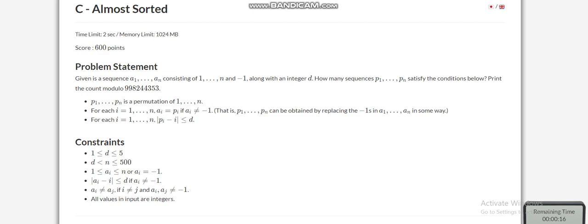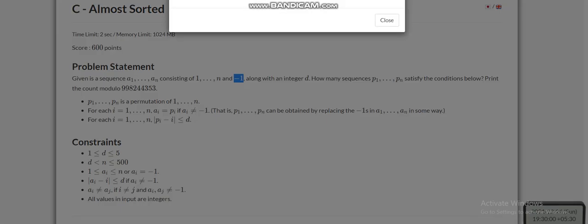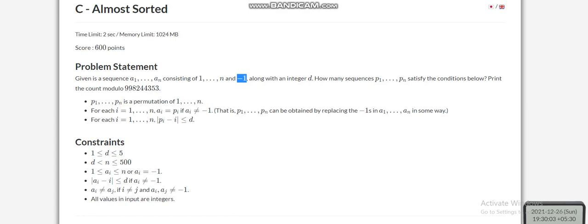So today we are going to discuss the third problem of AtCoder Regular Contest 132, which is Almost Sorted. Now we are given a sequence of integers a, which is obviously a permutation of integers, but some of the elements are missing, replaced by -1. So we have to replace those elements with values between 1 and n, and there are two conditions given here. a_i should be equal to p_i, so if a_i is not equal to -1, we can't change the item.